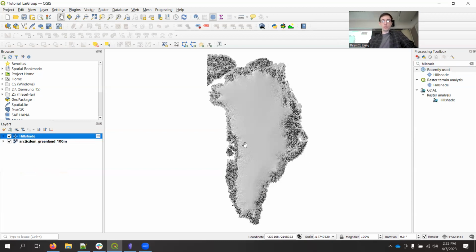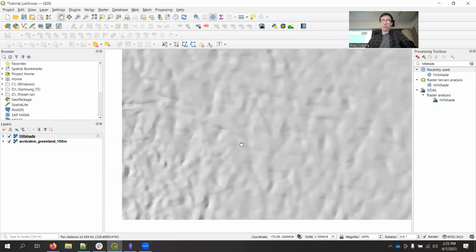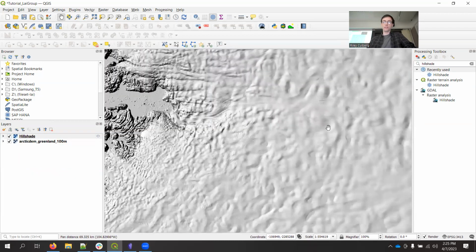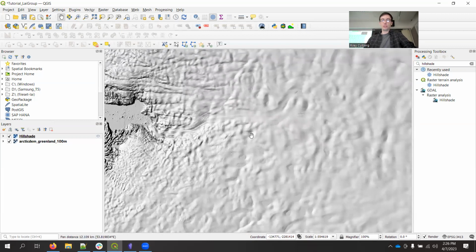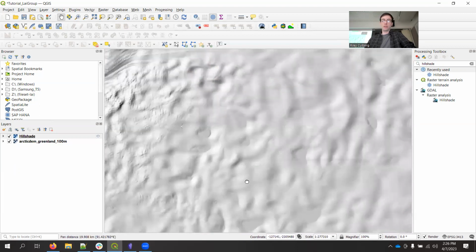All right. So we got our hillshade, and you can slowly zoom in on this and see why this is cool, because now you can actually see a whole bunch of features on the surface of the ice sheet from your elevation map. In terms of data exploration tools, this is my most favorite, fun and easy one: throw your elevation map in, run a hillshade. Now you can just look at it and say, oh, there's probably some streaming ice here. And up here, we've got a bunch of lakes and all of these weird flat spots, and there's bumpy topography and stuff like that.